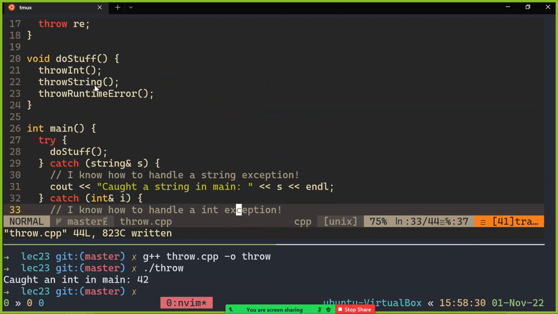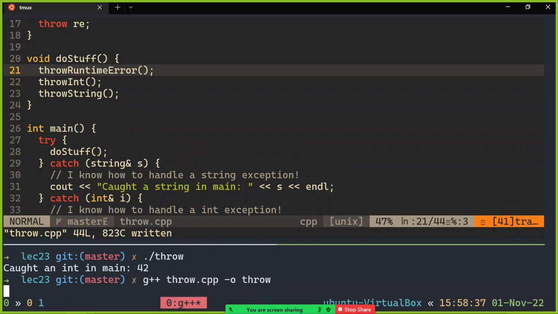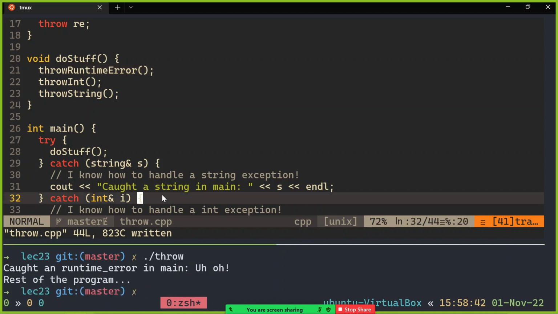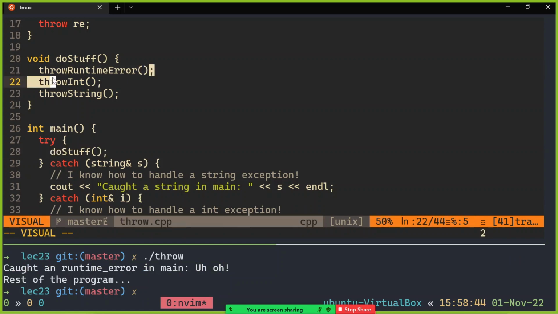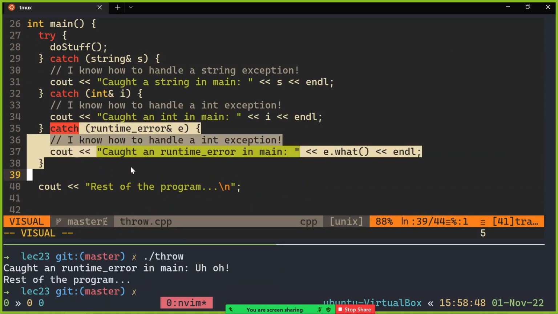And then finally, I could throw a runtime error first. Why not? Boop. Caught a runtime error in main, because do stuff throws that runtime error. It stops everything. It jumps straight to the catch block for a runtime error and it handles it.